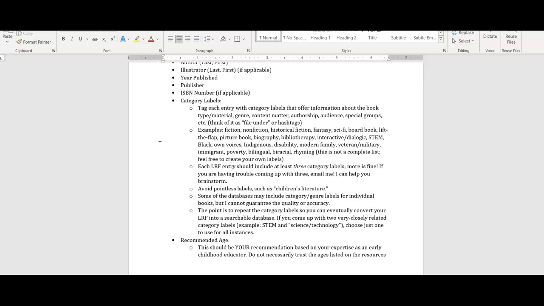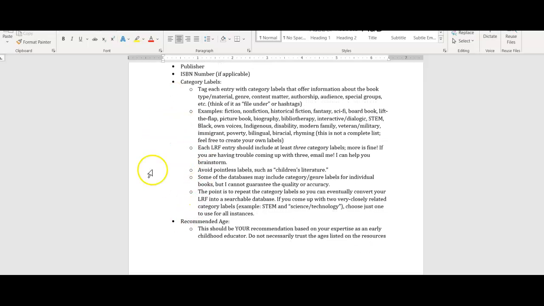You get to decide how you approach that, and I will let you read through these bullet points on your own. Think of the category tags as different ways you could sort your entries. And so any descriptive element that accurately describes the text, include it. And try to be consistent, and more labels are better.